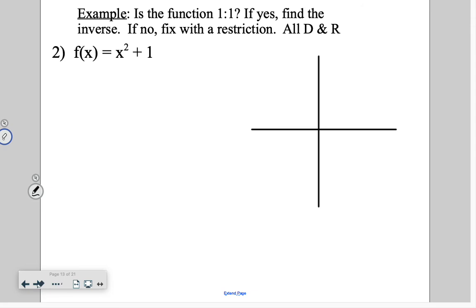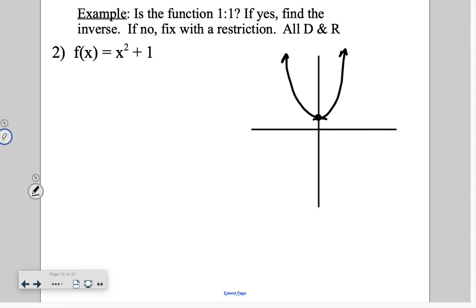All right, let's take a look at this one. Let's work our way through this process for this one. What's the graph of this one look like? Parabola. What's the plus 1 do? Up 1. All right, let's start there. There's our sketch of the graph right there. First question. Is this 1-to-1? No. Why not? It would fail the horizontal line test, right? That's a function, but the inverse is not going to be.